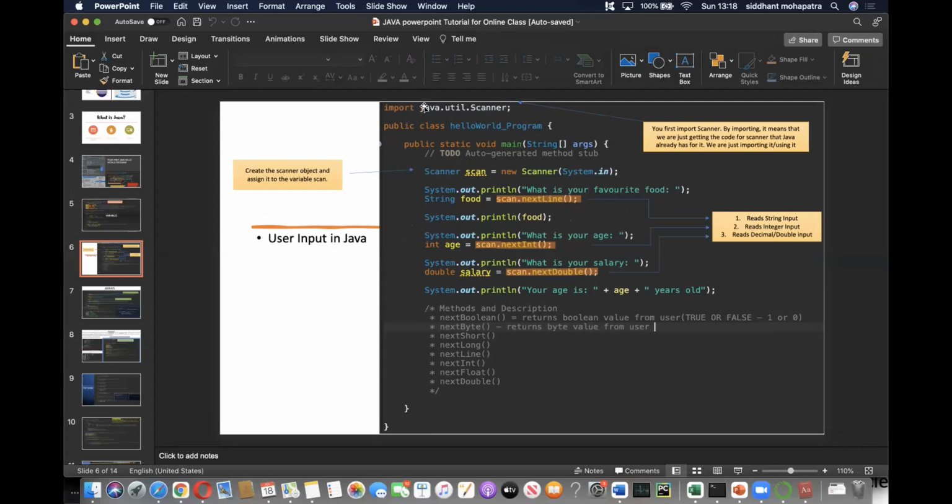This is called a library. In this library, Java already has code for making the user input something. We're just importing it and using it.